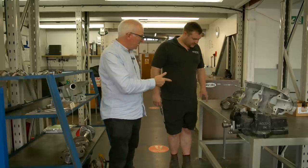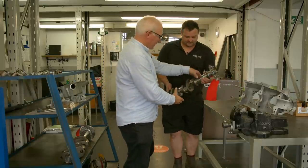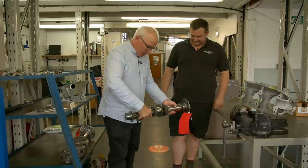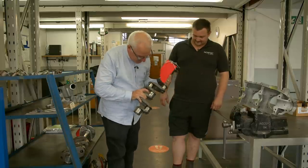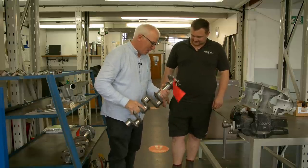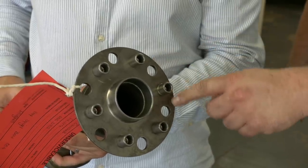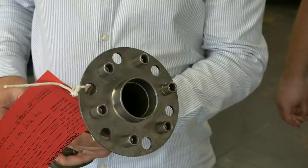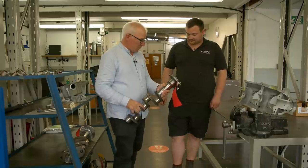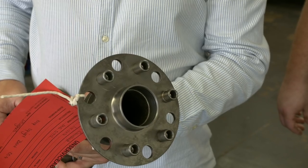And you've got a crankshaft here as well? These things are absolutely a real chunk of metal. I can't see anything — no visual — that looks normal to me. Well, we've carried out our run-out check on the flange and the spigot, and it has actually bent the flange. And what does that mean now for this? This is also scrap. And what would be the worst thing that would happen if you carried on running an engine with that in it? The worst case scenario is the prop would come off — the vibrations of the crank not running true could cause a crack, and that crack will just keep getting bigger and bigger.